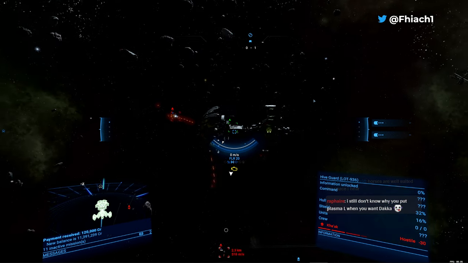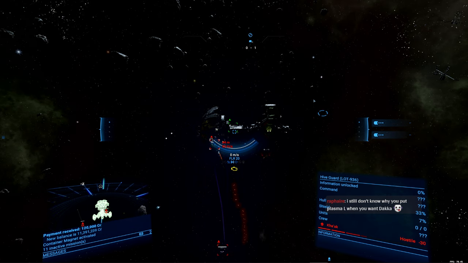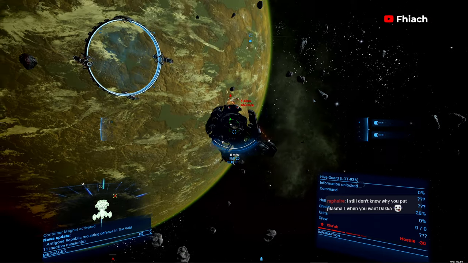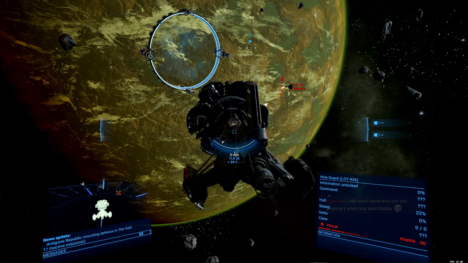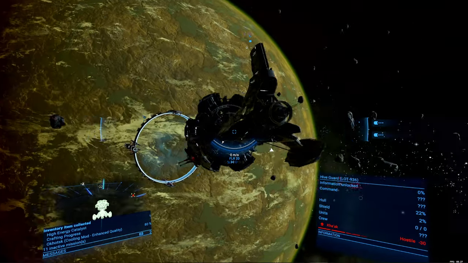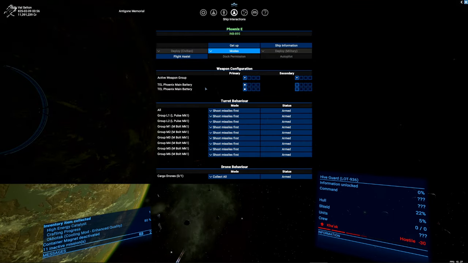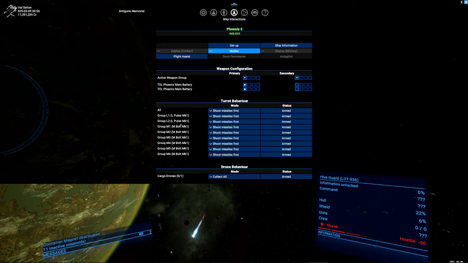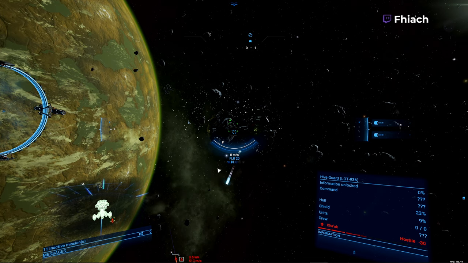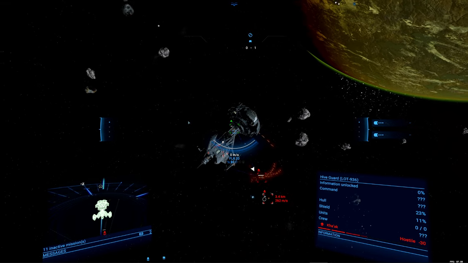Thank you. Well, then, why'd you put plasma L? I didn't. They're pulse lasers. Aren't they large pulse? I didn't change the large turrets. I didn't have access to different large turrets. What are they? Oh yeah, large pulse lasers. Less talking, more raiding. We're fighting. But it's X4 fighting, so it takes a minute.